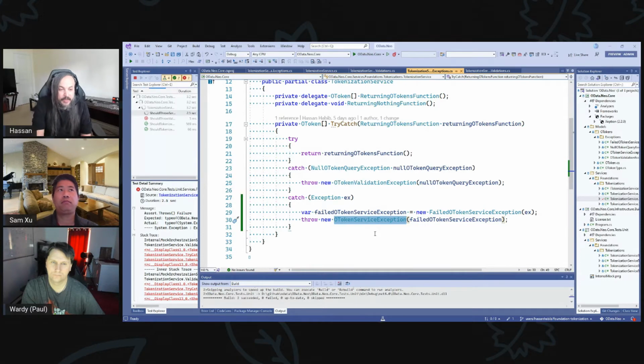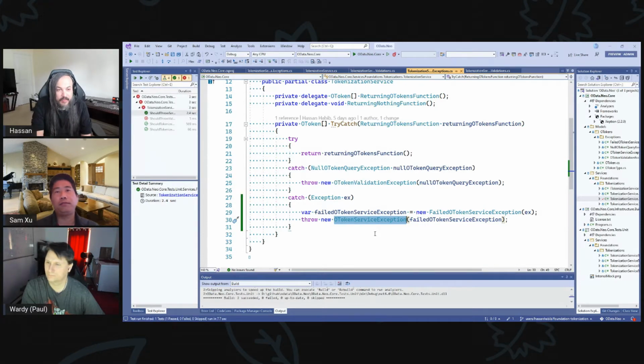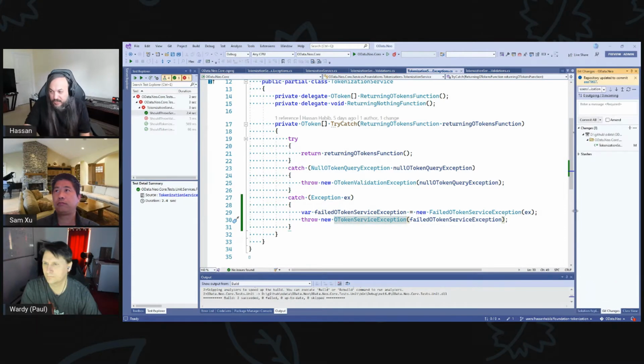Yeah, I'll tell you why we need that. Because sometimes you have like 5 or 6 different issues that all belong to a service exception, and you don't want your upstream services to deal with all of these. You want them to treat them at a categorical level. So you made it pass. Submit that passing test, and I'll explain that real quick, and then we'll talk about the next step.